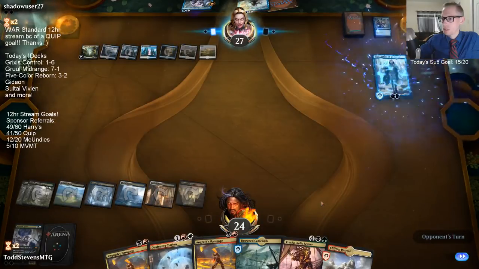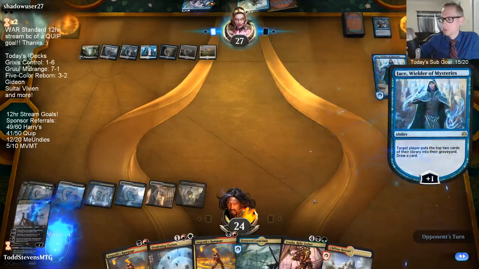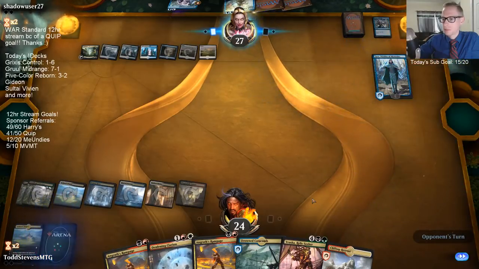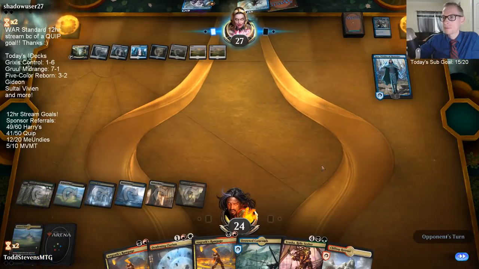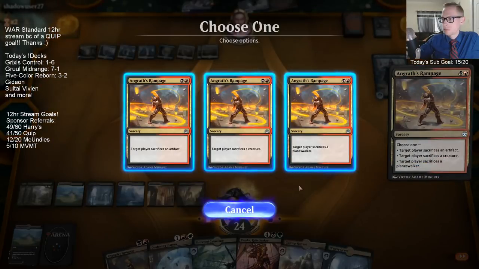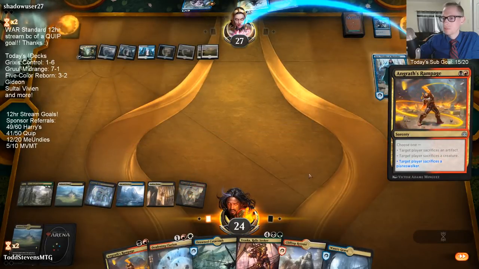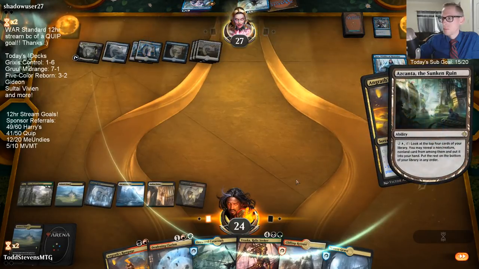Counterspells so far. Don't worry, this is all just an illusion. This will come in handy. No, Teferi. You sacrifice a planeswalker. All right, so we know we get to resolve Rasaka now.